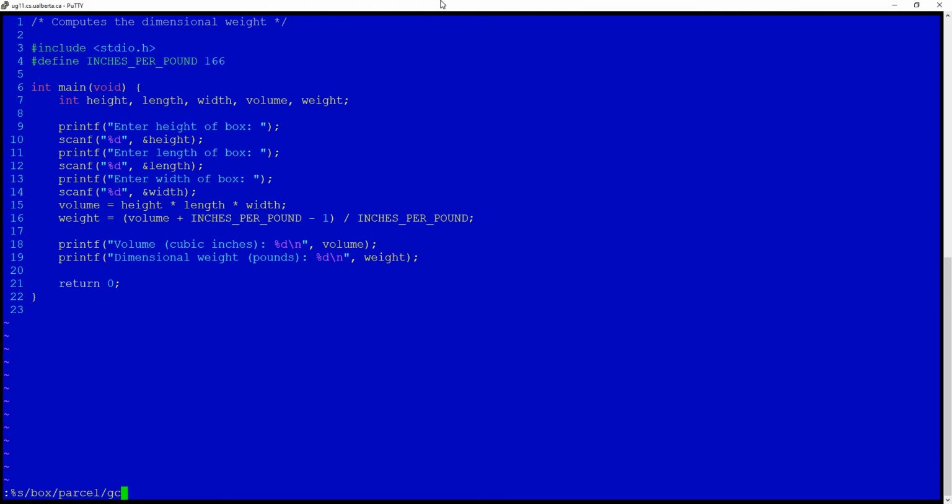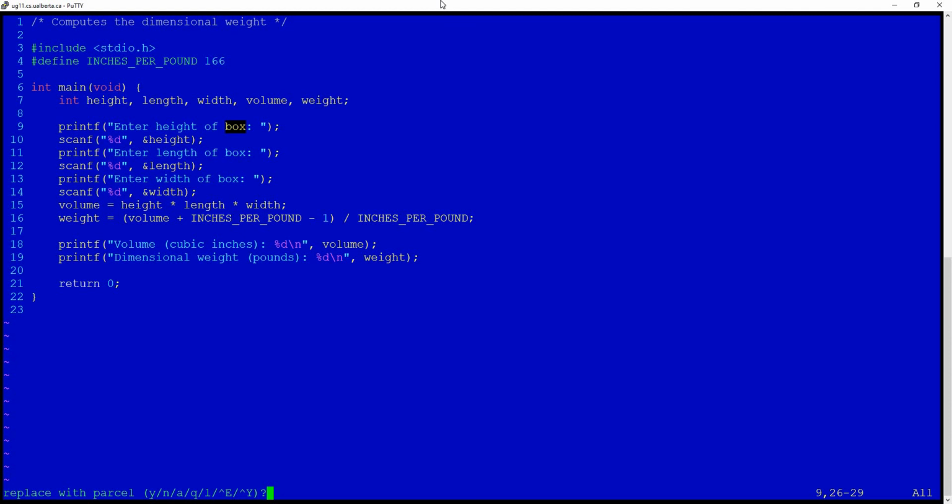And c means confirmation. We want a confirmation before making each substitution. I hit enter here, and what do I see? The first box, replace with parcel, and a lot of options: yes, no, all, quit, and so on. I'm not sure what the remaining options mean, so please feel free to Google it and let me know.